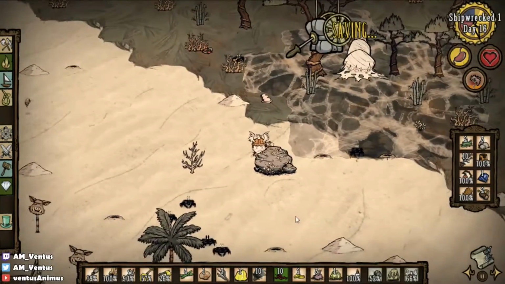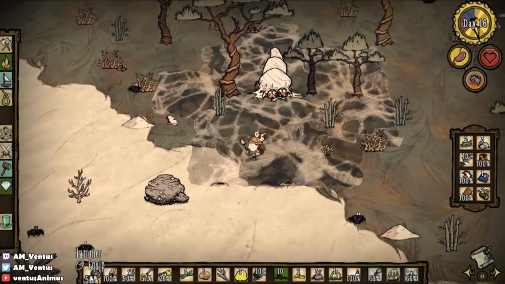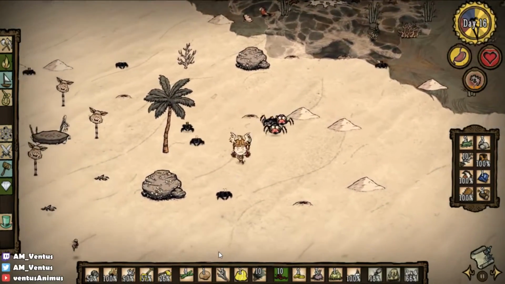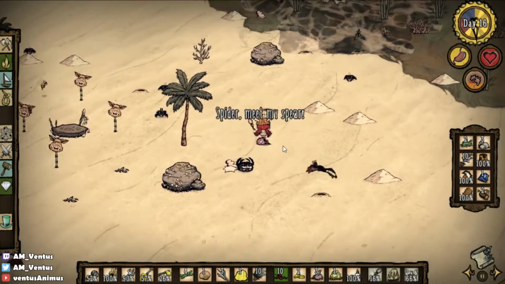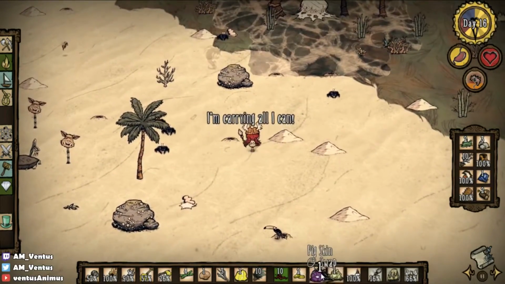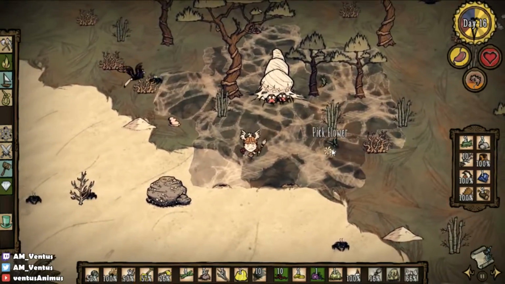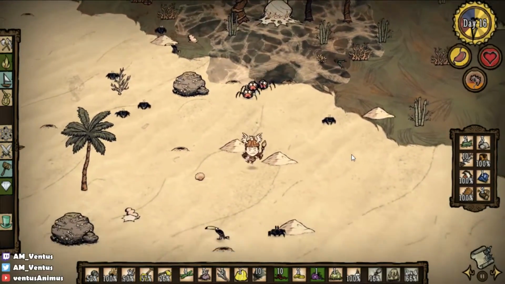That's a tier 3 as well. Okay, I'm gonna fight this thing. Damn, that's even more inventory slots I'm missing now. I'll have to do another trip over. I have a faster boat now, so it's fine.